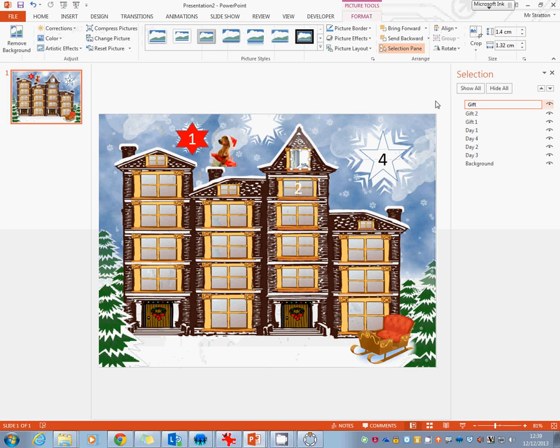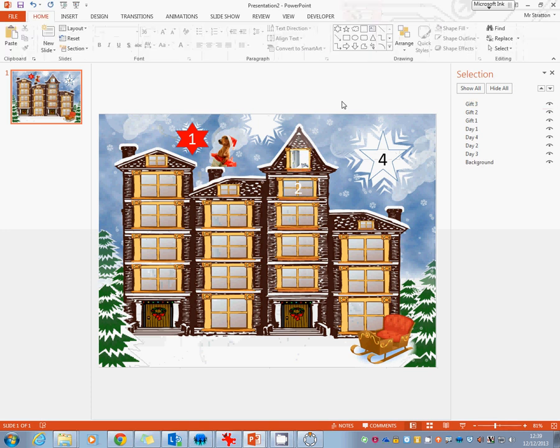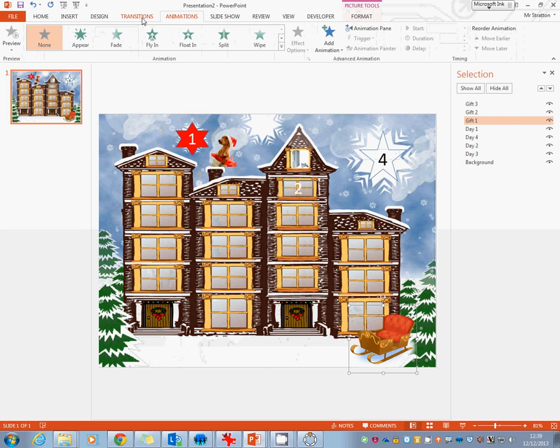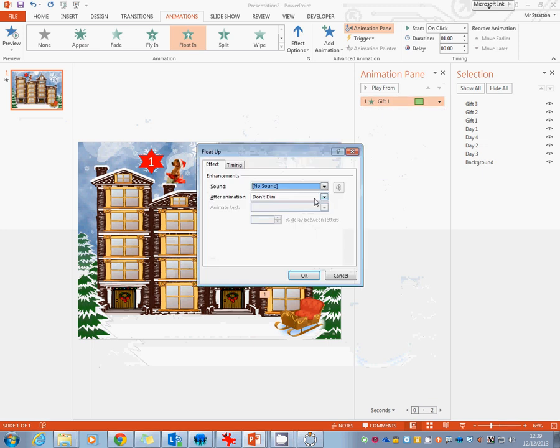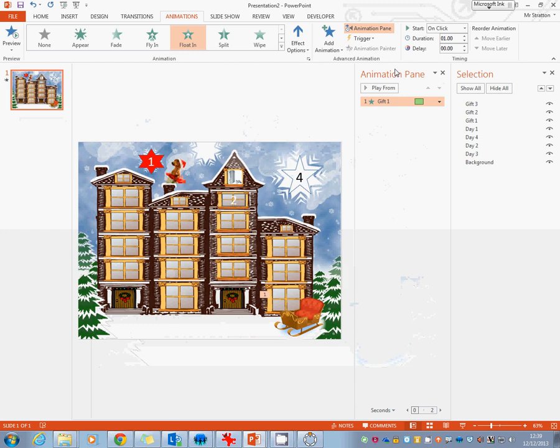Right, now we want to actually go ahead and start creating some animations. So first thing we're going to do is we're going to click on the thing we want to appear. So we can see that this is gift 2, so let's do gift 1 first. So we're going to do gift 1, we're going to do an animation, and I think I quite like this to float in. Okay, put on the animation pane, and I want gift 1 to float in, bit of options, keep it fast. Down. Yeah, that's cool, not too bad.